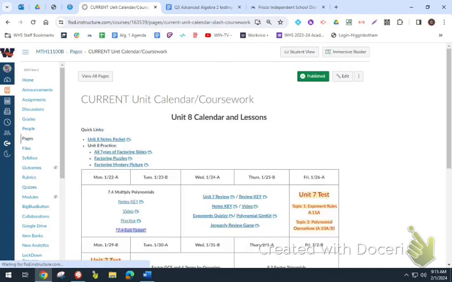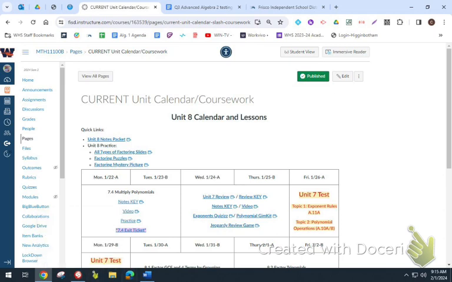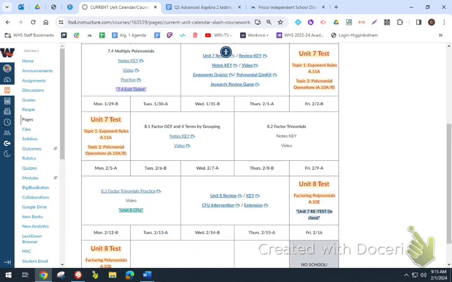So I have a checklist. When you get page 5 done, I want to see it and mark it off. This is part of requirements of being able to retest. Our test is next week, okay? And if you want to be able to retest, you have to have done all the work throughout the unit. So homework matters here. Finished it. Do we understand? Okay, I will come look at it in a minute. If you finish it during class, I will come look at it in a minute.